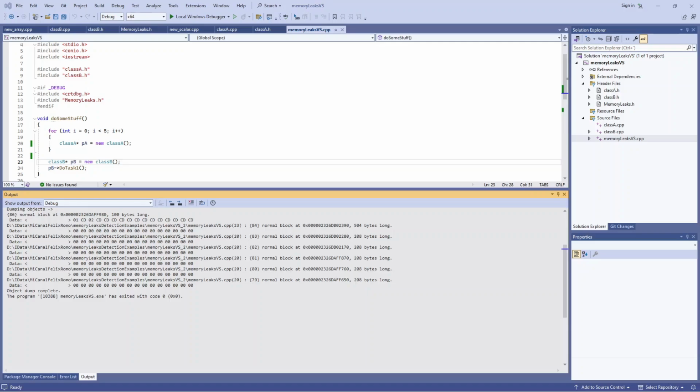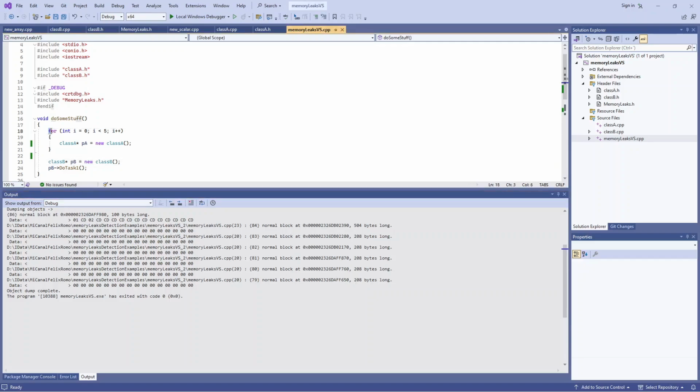As we can see in the debug window, there are 6 memory leaks, 5 of them are from this piece of code, and the 6th memory leak is from this.